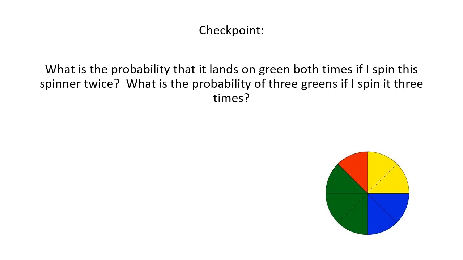There are a lot of problems we can come up with using the spinner. We could also ask what's the probability that I get the same color both times. So not just green both times on 2 spins, but if I spin, essentially, that I get doubles, that I get red with red, or yellow with yellow, or blue with blue, or green with green. You can hear that "or," so that should hopefully give you an idea of where to go with this problem. I'll leave this problem with you.